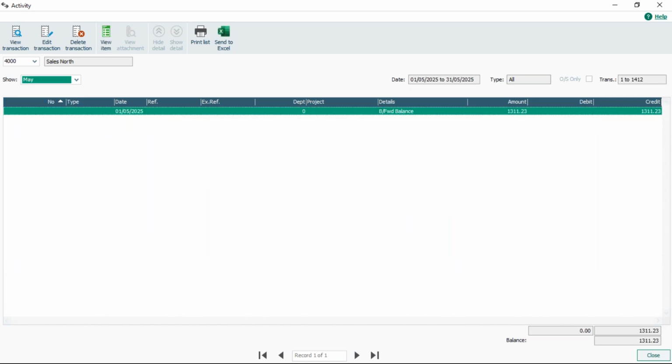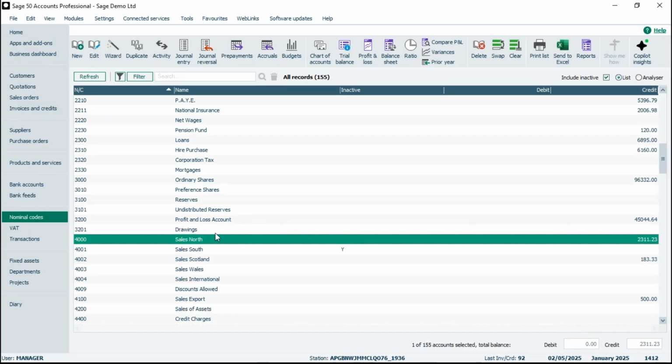If I do May, you can see that I've got a different value there. So we've got that history balance. Obviously it can differ, so it's something to be aware of when you're going into the activity: what the overall balance is that you're looking at, where it calculates and where it comes from.